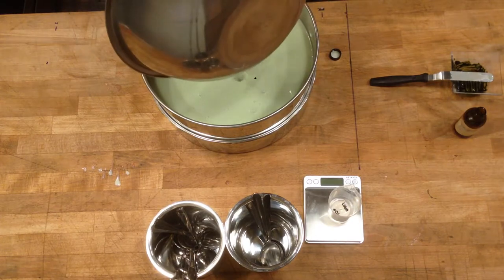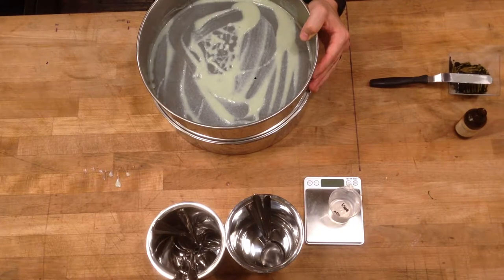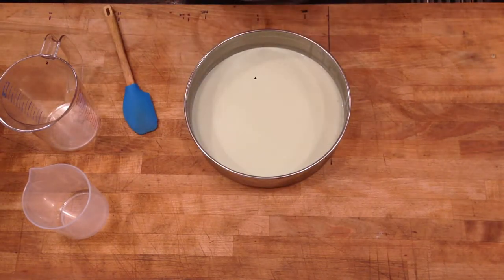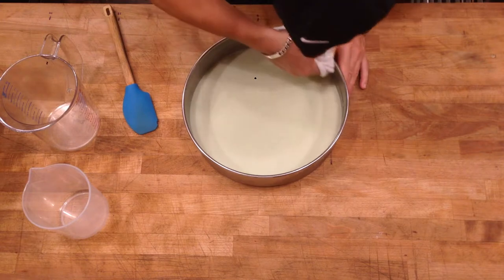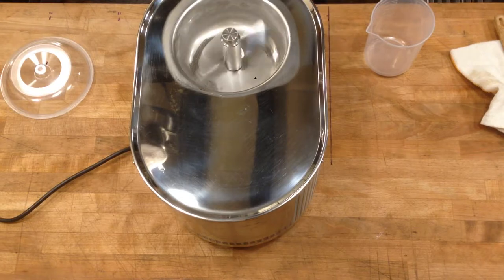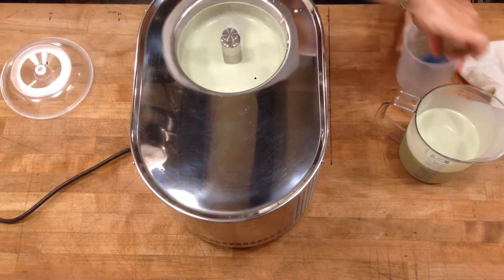I'm passing it through a Tami — it's a really fine mesh. I'm trying to get out the little particles of stabilizer that have rehydrated and are maybe just a little bit too big. I don't want that in my final product — it's a texture thing. By straining it, this ice cream is going to be extremely smooth. You're going to want to put it in the refrigerator overnight and let it cure. I'm pulling out a little condensation that collected along the rim — I don't want extra water in my base, as that'll turn into ice crystals. I like to do my ice cream batches in 500-gram increments. This machine can handle up to 1,000 grams, but I find it overwhelms the machine and takes too long. So 500 grams, and we'll just let it churn. It's a great machine called the Lelo Musso — it's got an internal compressor, so you don't have to freeze a little cylinder.